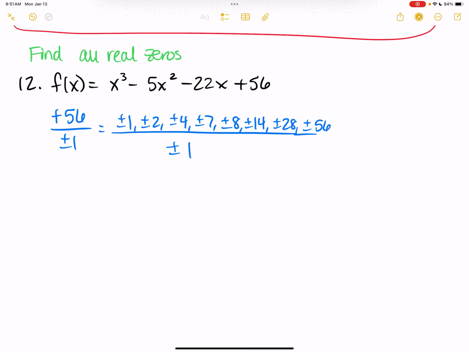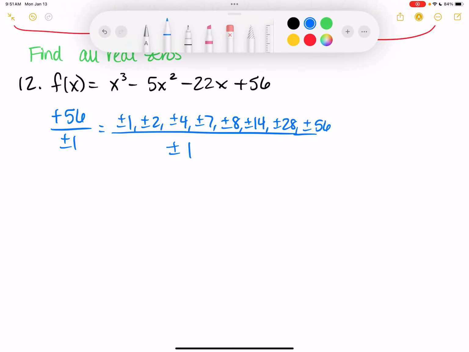So what we're looking for here is approximately where this crosses the x-axis, and we want to write all of those numbers down. Okay, -4. So -4 looks to be one, and 2.